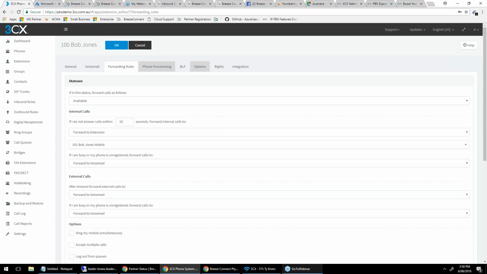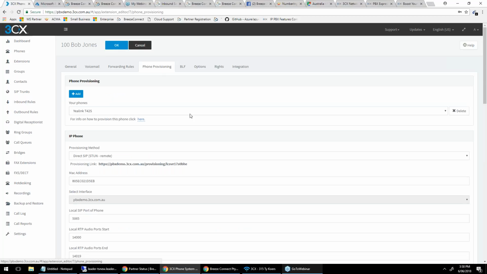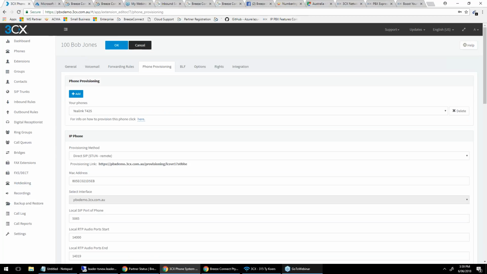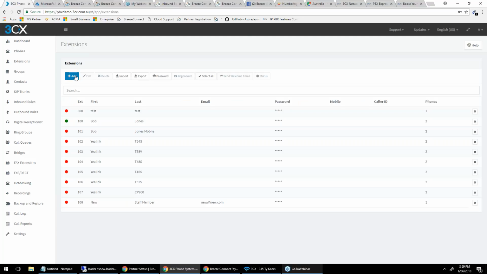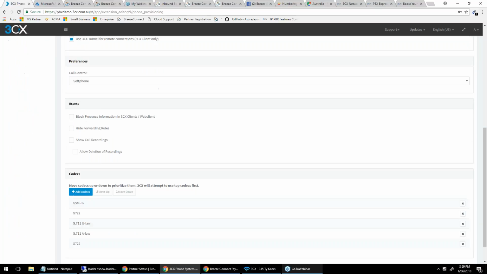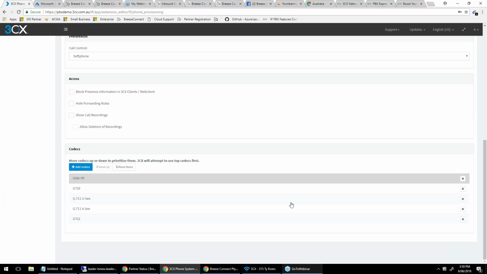The really common thing I'm seeing here under the phone provisioning is this. The soft phone out of the box, and I'll pick an extension I haven't modified, or pick a new one. So I'll make this extension 200, and click OK on that. You'll see here that out of the box the soft phone wants to use the GSM FR codec.